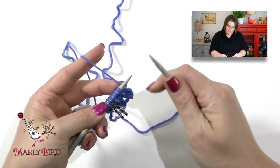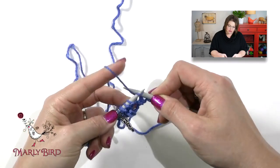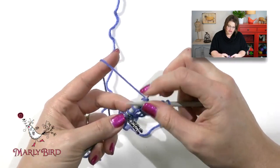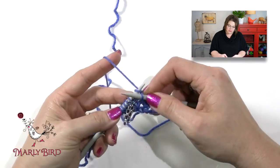So let me knit back, and remember, you will just treat those yarn overs as if it's a stitch, so even though you come to it, it's going to look like that. You simply just knit it. Really easy. Don't overthink it. Don't let it fall off. That's what we want. You should have 1 at the beginning and 1 right before a marker.